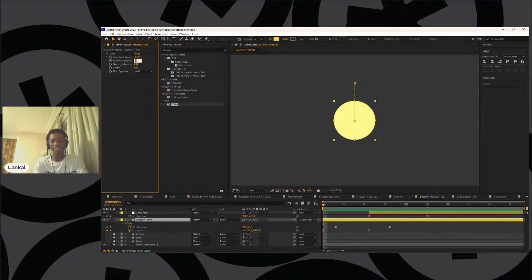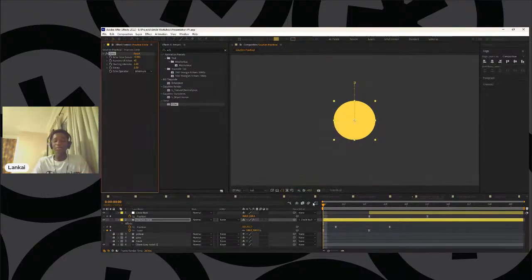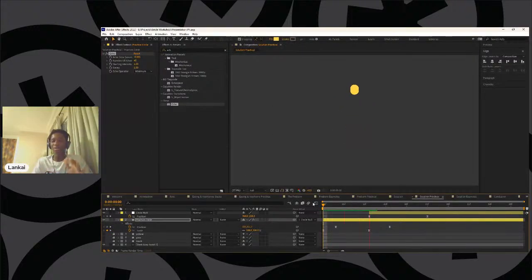So if you want to play 60 times, 0.33 seconds before it plays, it will do that. But usually the best setting would be minus 0.001, and then the number of echoes is like 40. Once you do that, it will make a nice trail so that it looks more expressive. And once you have this trail, you can customize it even more.